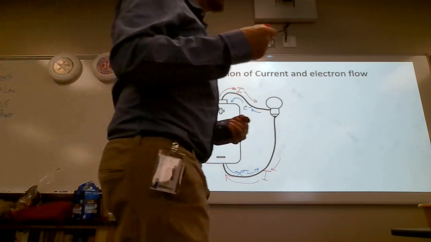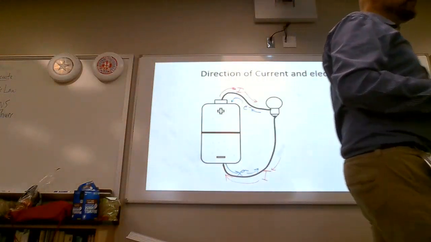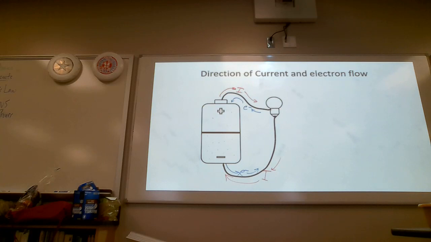Okay. Here's why this came to be. Ben Franklin, back in the day, was one of the pioneers of electricity. He had this hypothesis that there are charged particles, positive and negative. You can't see them; they're so small. And he had a 50-50 shot. He guessed the positives moved.